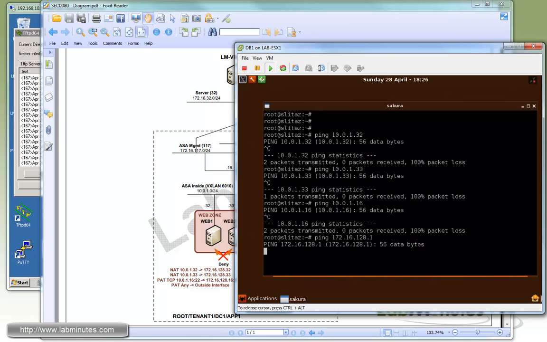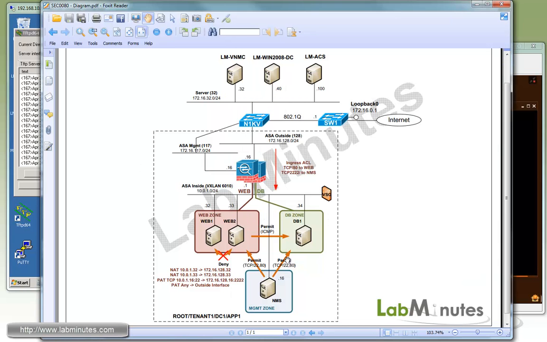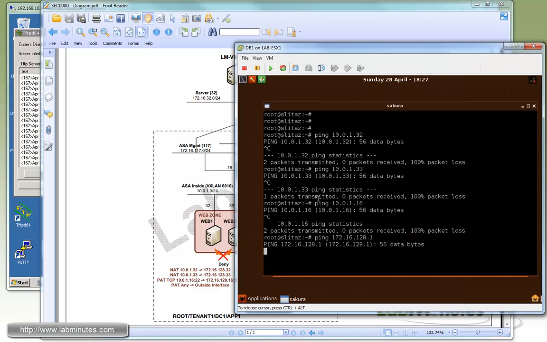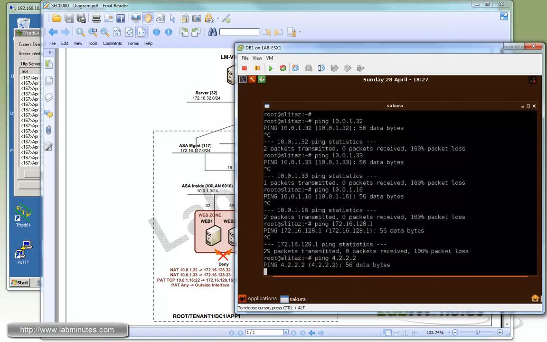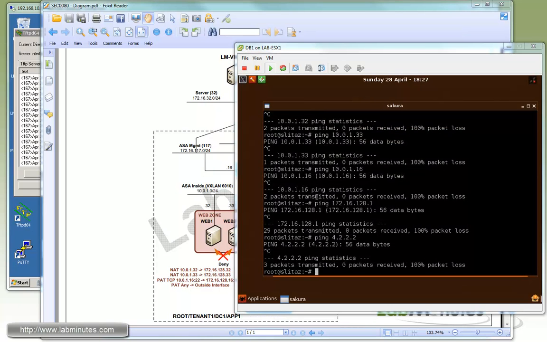So you cannot ping that either, although back in the ASA 1000V lab, we do have a port address translation for DB1, even security profile DB, for the database servers to get out. But since we did not allow communication outside of the zones on the VSG, the traffic is pretty much blocked by the VSG. It doesn't even hit the ASA, and that's why it's failing. Same thing with trying to ping the internet, which is being blocked by the VSG. Okay, so it cannot access anything, but it can only be accessed.